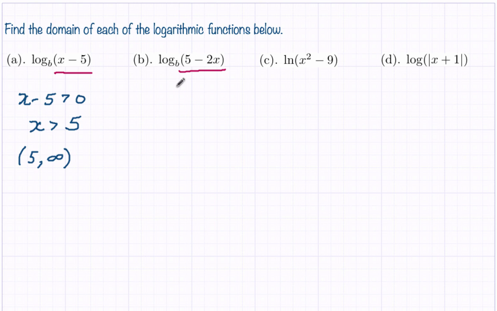Now in the second example, we're going to do the same thing. You would say the argument 5 - 2x has to be greater than zero. So we're going to go ahead and solve for x. You would have -2x is greater than -5. And I like this example because when you divide by negative two, you actually have to flip the inequality.